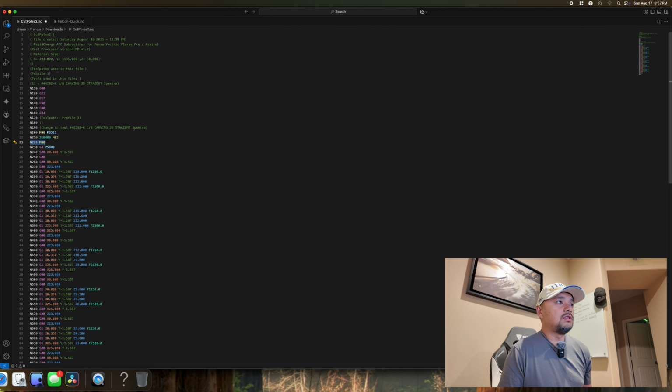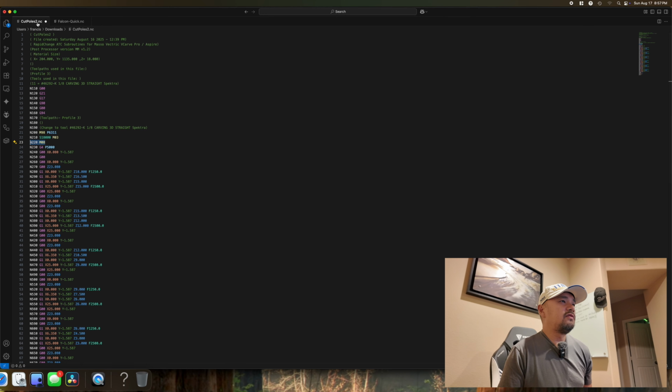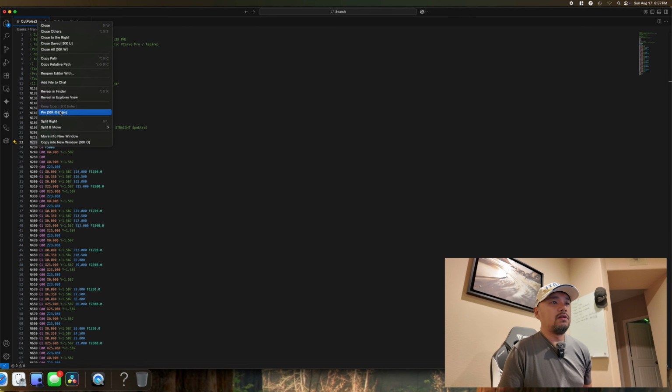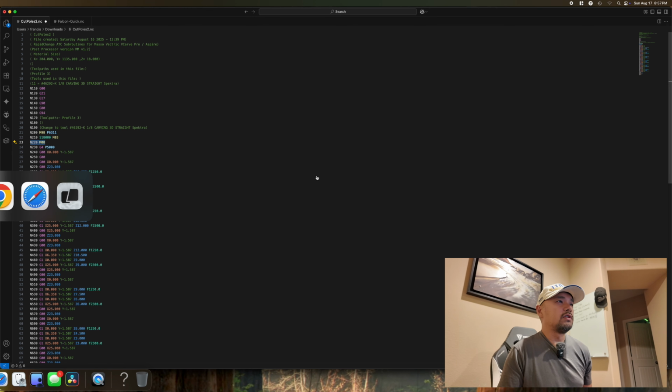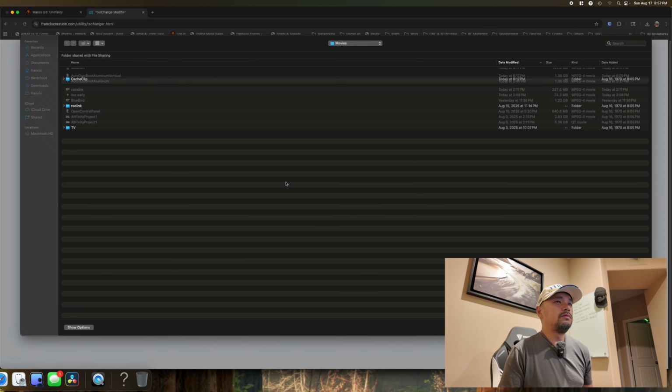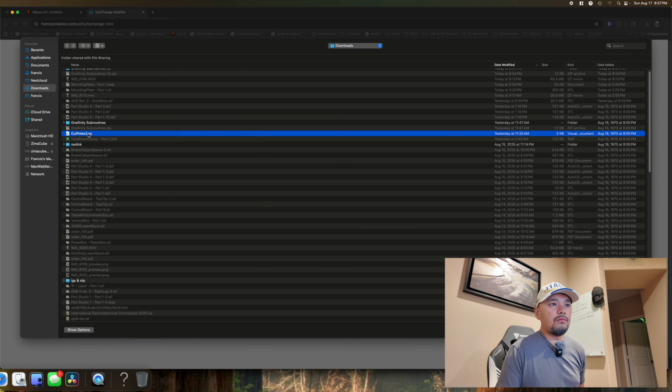So what we're going to do is, where's this file? Reveal in Finder. It's in my downloads. Okay, that's good. So let's open that in Chrome. Then I go to the downloads, and then cut pulls two. So let me open it.